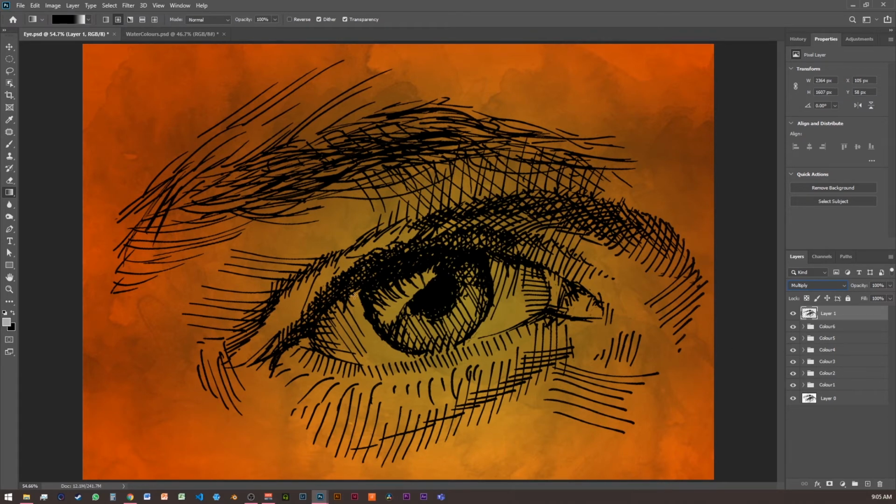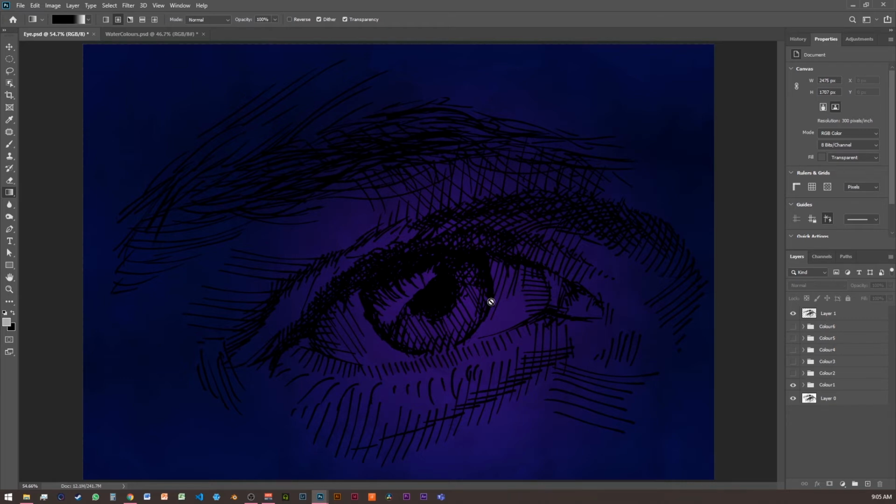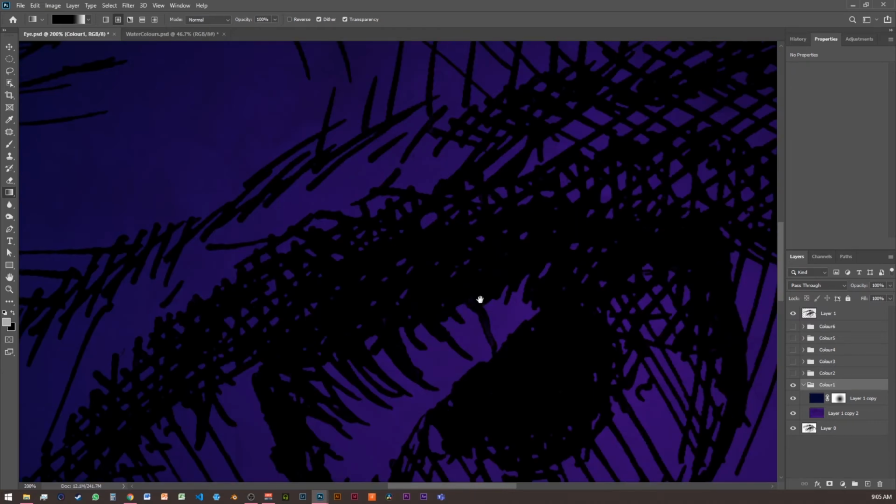And I'm going to be using different sections of this drawing to mask out the different colors that I have and the gradients that I have. Okay, so the starting gradient will actually be at the bottom. So here we go, the bottom one here, because I'm going to layer these up as I go. And this is quite dark, but it will get lighter as we go. And I've set these up, so I've got in each one the different colors that it grades from and to. So I'm in here, and I'm going to zoom into the eye.